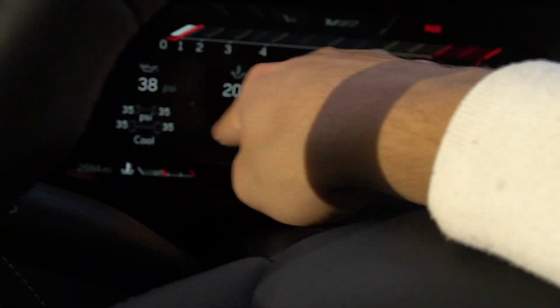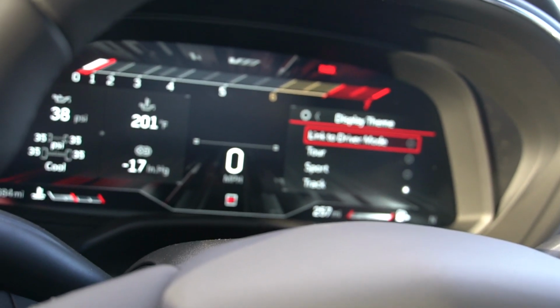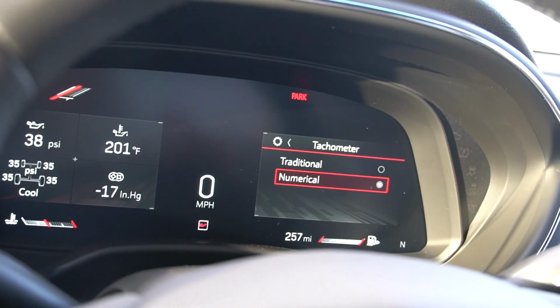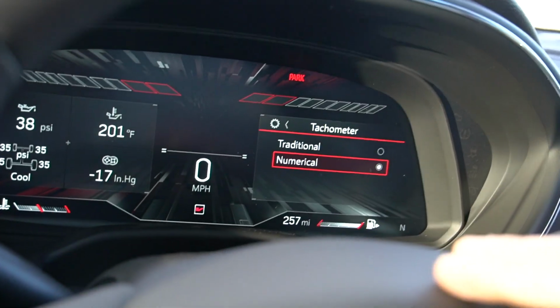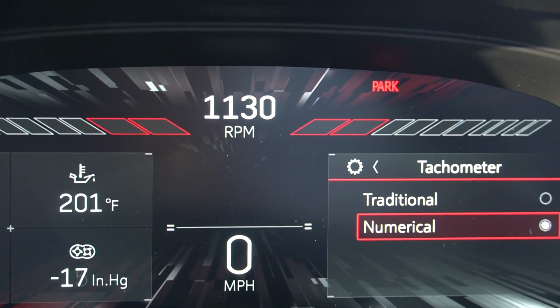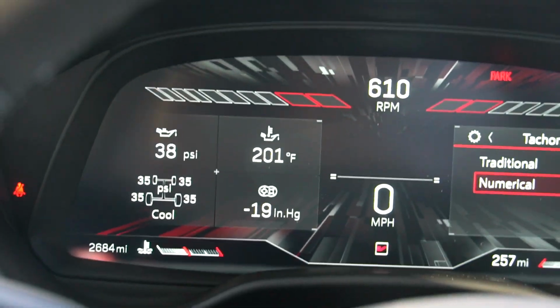You still have all of the informational stuff down there, and then you can also go in here and change the tack setting in this one specifically, and change it to a numerical tach or the traditional. So this one is cool because it actually lets you see the RPMs live. And then as you get closer to hitting red line, these bars will fill up, and it does the same thing in the heads-up display. You can track the oil pressure, oil temp, slip percentage, coolant temp, you name it, tire pressure, all that stuff. You can have it show up in there as well on these 4 little places right there.